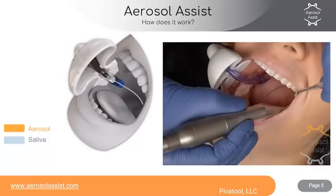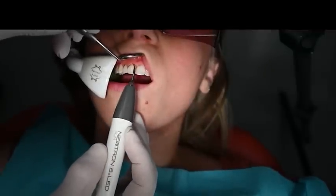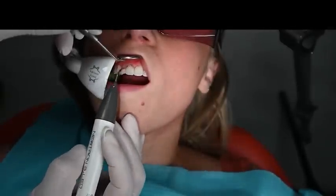Practitioners can benefit from automating intraoral fluid and splatter control in a hands-free device. It also has integrated true backflow protection. It reduces chair time and improves practitioner ergonomics.